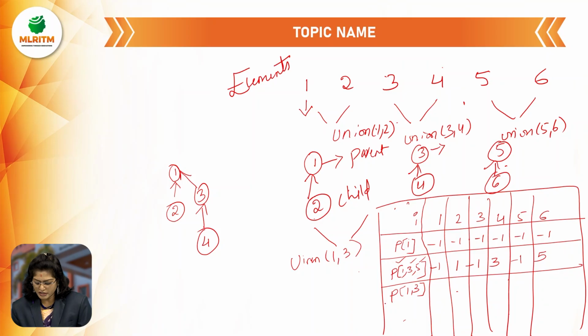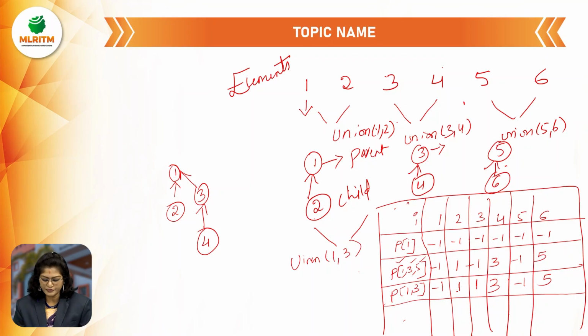Now what is the parent node again? 1 is -1. All right, why? Because this is a parent node, and next 2's parent node is what? 1, and next 3's parent node is not 1. Now it has been changed. All right, so 3's parent node will be what? 1, and next 4's parent node will be 3. We didn't yet combine 5 and 6, so as usual the points that we need to have are -1, 5.